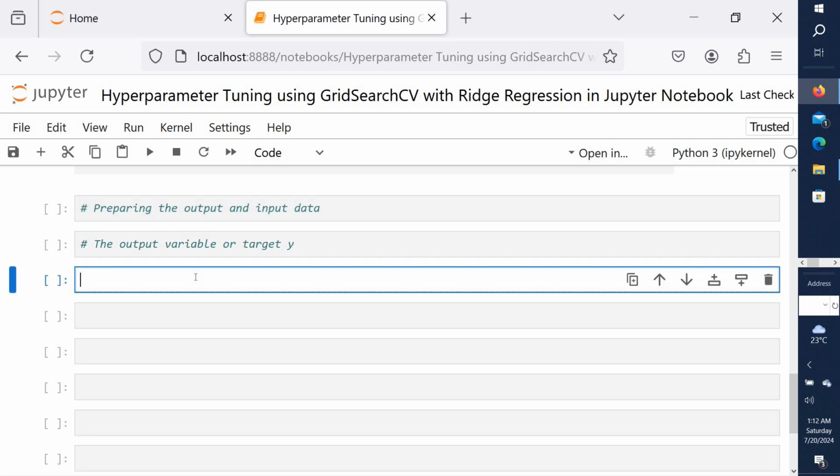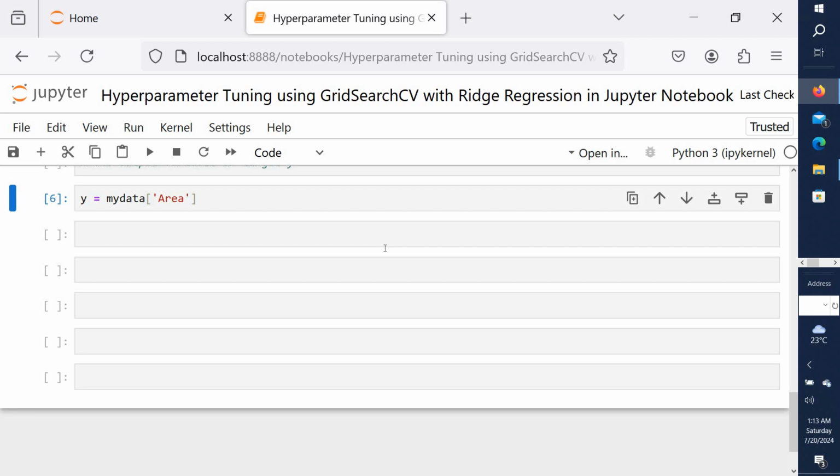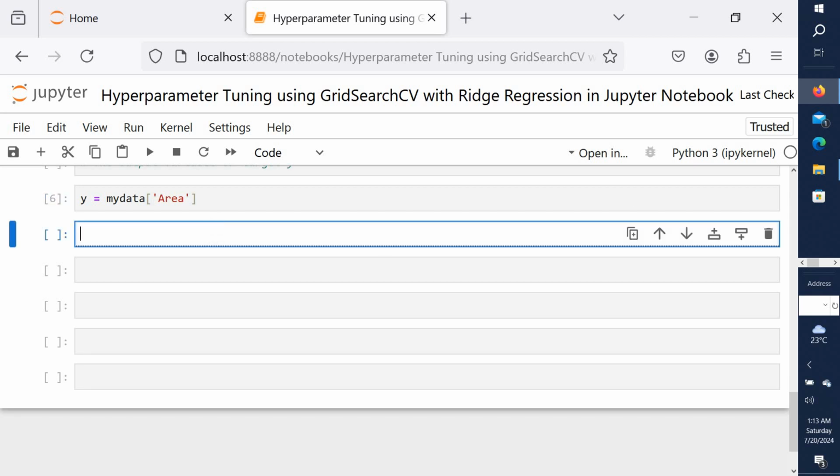So Y, as I said, is the flooded area. So we are going to take area out of my data. So let's have its shape.